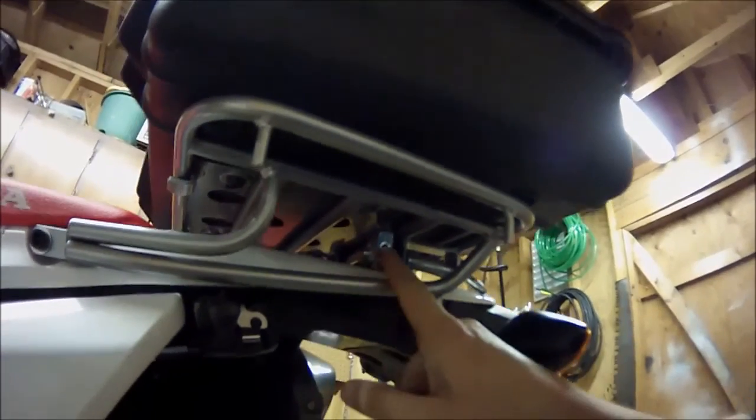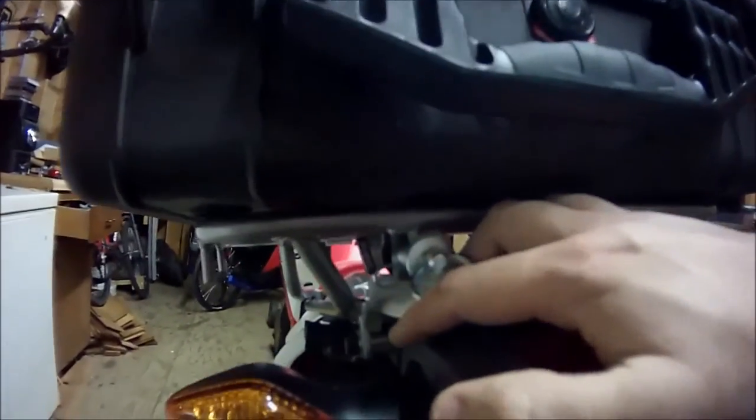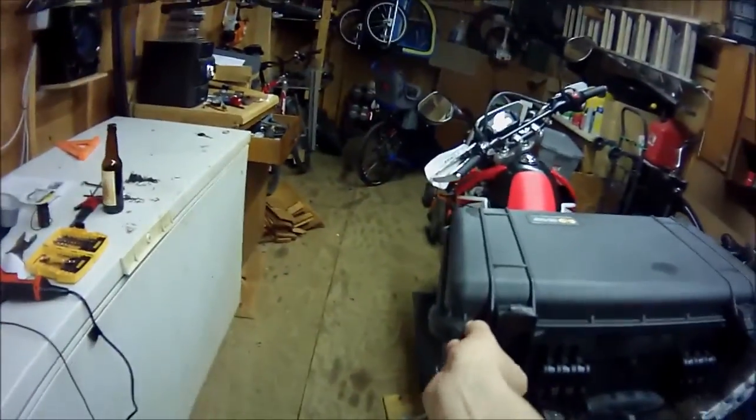So I was a little upset about it, but after I put it all together, I realized, when I put my microscopic lock in there, that, of course, I probably shouldn't be making a video about this, but I just want to do a thorough review. It would be very difficult to cut that lock. Nothing's impossible, but that's going to be really difficult to cut. It's a very small lock, but you can't get to it. It's nearly impossible just to put the freaking lock in there. So it's not something easily gotten to, which has its advantages and disadvantages. There you go, you see it right there. And of course, the Pelican case is just amazing. Lock piece here, lock piece there. It's going to get some locks there.